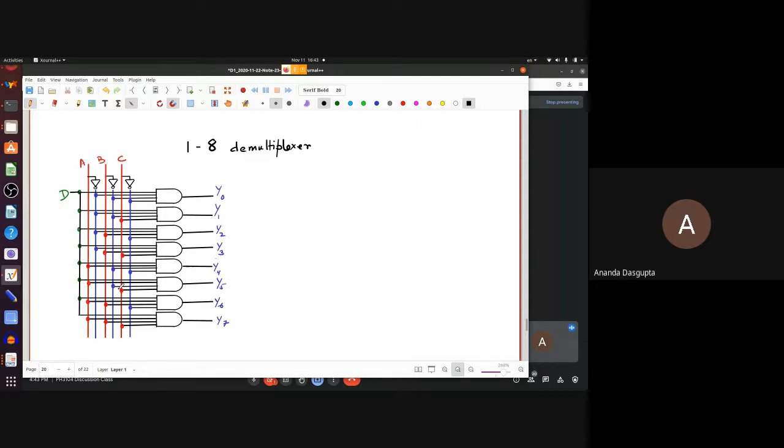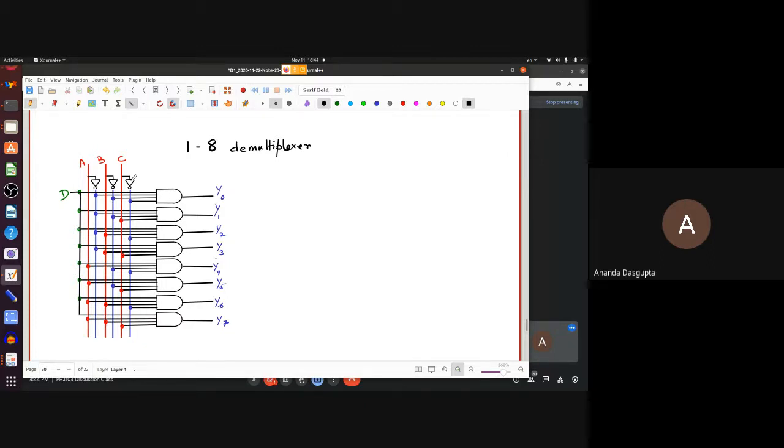The only difference is now you have another input D. I'm just calling it D because ABC is gone here. Another input D, which actually is joined to each and every one of these AND gates, right? So D is just connected to all 8 AND gate inputs. So despite the fact that we are using a 3 input scenario, with only 3 of ABC as the control, each of the AND gates has 4 inputs. 3 of them are connected exactly like in the decoder, blue, blue, blue, blue, blue, red, blue, red, blue. That is 0, 0, 0, 0, 0, 1, 0, 1, 0, that pattern. And the 4th input to each and every one of these gates is connected to D.